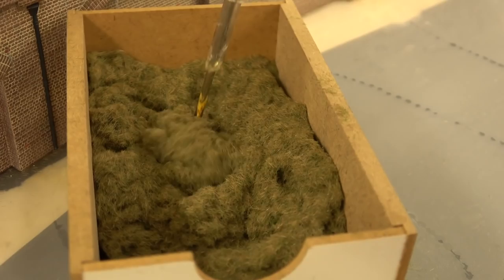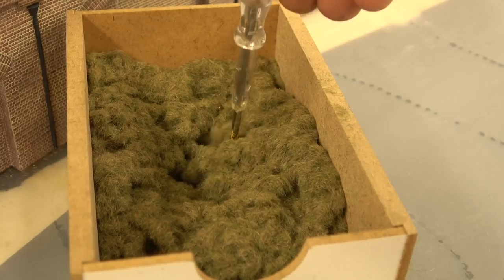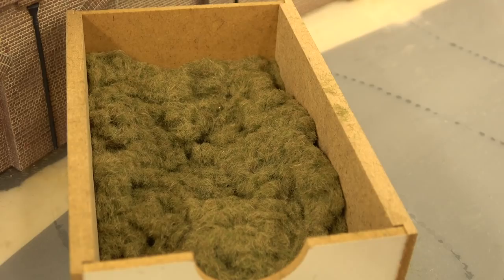There you can see all the grass I've managed to save. I just took the bag out of the vacuum cleaner, made sure it was clean inside, and you can see there's loads in there, almost an entire bag of static grass. Static grass lasts forever if you do that. Make sure you save it after you've finished doing a scenic project. I haven't bought any static grass for nearly 3 years now.